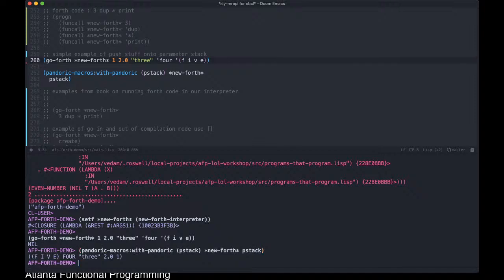We'll see that the data we just passed into the new Forth interpreter gets stored into the stack in a LIFO manner. So the first value is obviously going to be the last value and so forth. But obviously this isn't going to be useful.